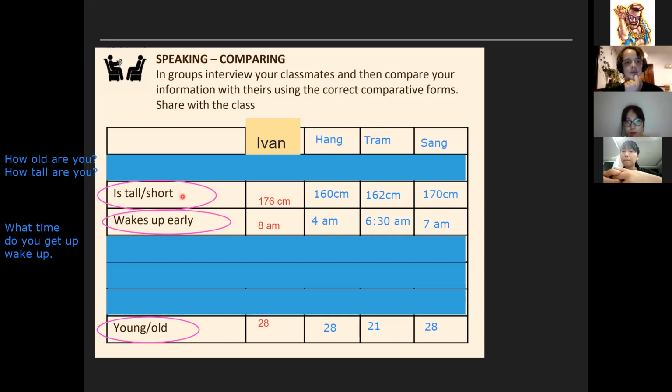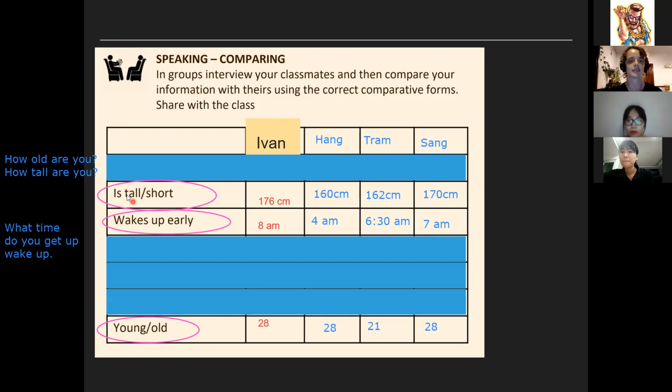Comparative. Okay. Miss Hang is shorter than Miss Chum. Perfect.